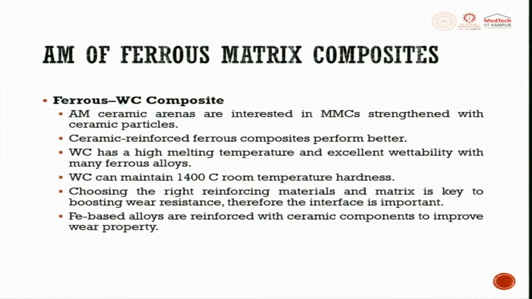The last one in the ferrous is going to be with respect to tungsten carbide. Tungsten carbides are heavy and they are used for wear resistance and hardness enhancing properties. So, in additive manufacturing, ceramic arenas are interested in metal matrix composites strengthened with ceramic particles. Ceramic reinforced ferrous composites perform much better. Tungsten carbide has a high melting temperature and excellent wettability with many ferrous alloys.